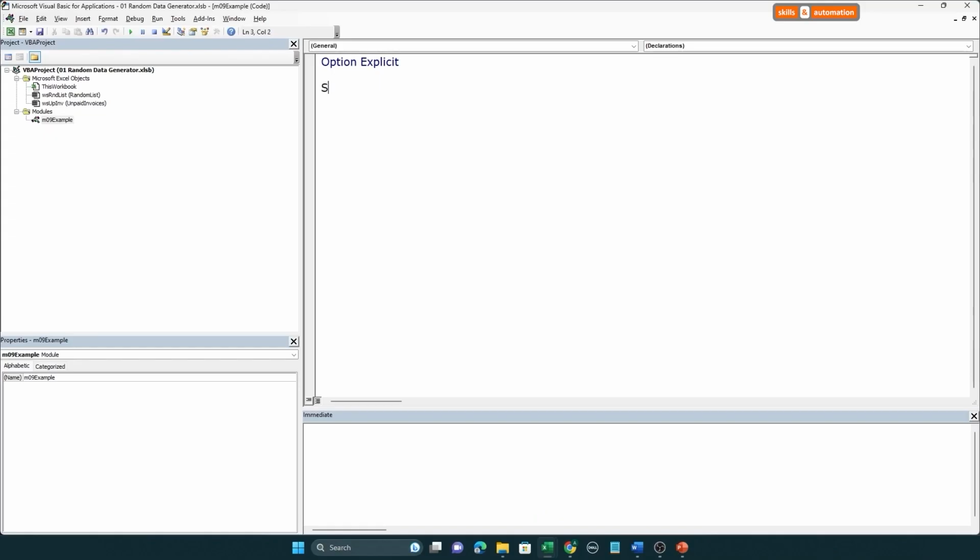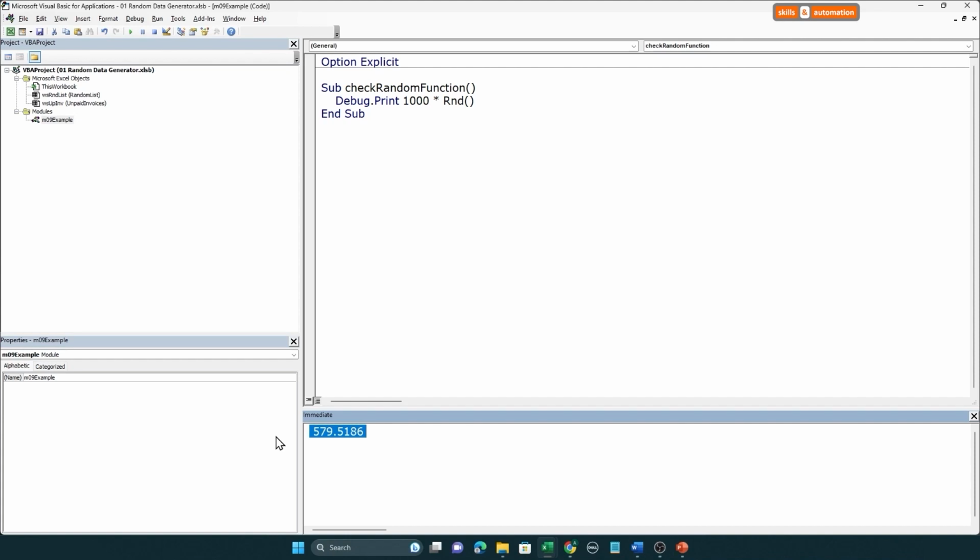Let's create a function, and we'll just print out the output of the random function in the immediate window. So, debug.print, play this out. Okay, these decimals by themselves are not of much use. Let's first multiply it with 1,000. Now we are getting somewhere. This is returning a decimal number between 0 and 1,000.